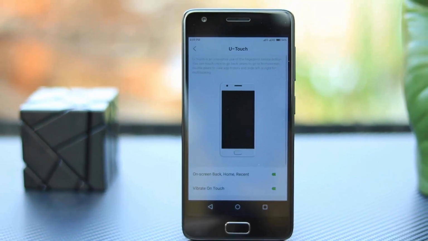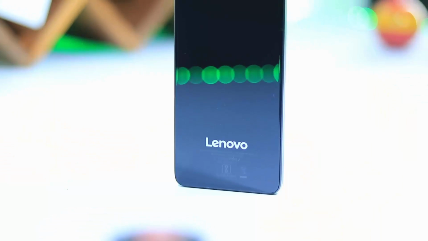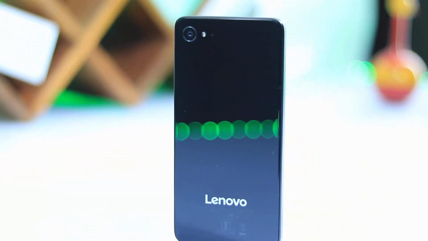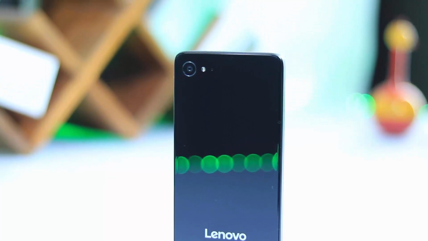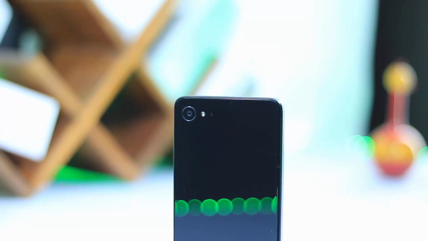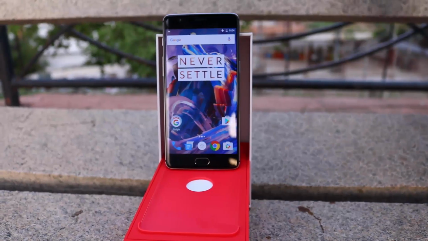And that is all. Yes, it has the performance and it's the cheapest phone with the Snapdragon 820, but as I've said, this is all you get, or at least these are the highlighting things about this phone. Now let me tell you what you get for an additional 8,000 rupees with OnePlus 3. With OnePlus 3 you obviously get a bigger screen, but it also has an AMOLED screen.